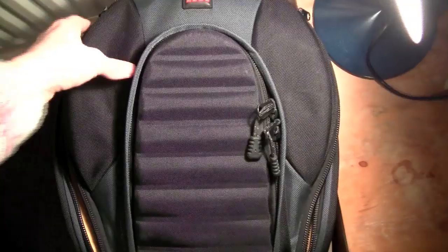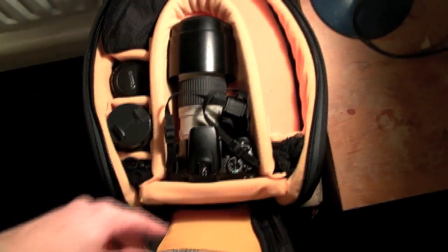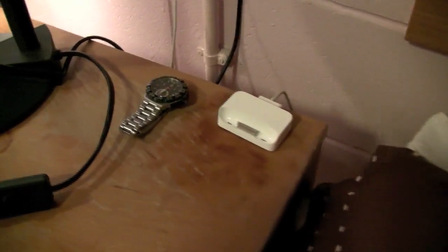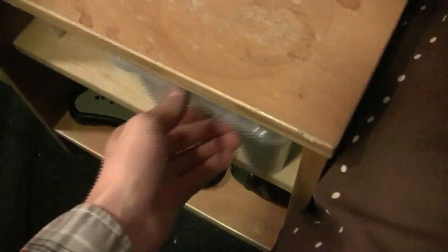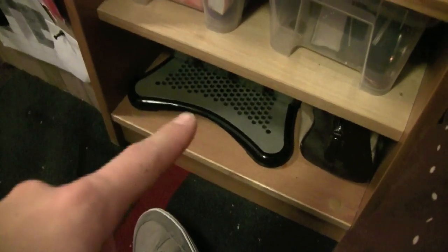Might as well show you my little nightstand. This is my camera bag made by Kata — very, very nice bag, I'll do a review later. EOS 400D, three lenses — I'll make another video on that. And on my nightstand I just have the Apple iPhone dock, my watch, my light, and some random toiletry items and toilet bags you get free on airplanes. I keep those as well because I store cables in them. That's a cooling pad for a laptop.